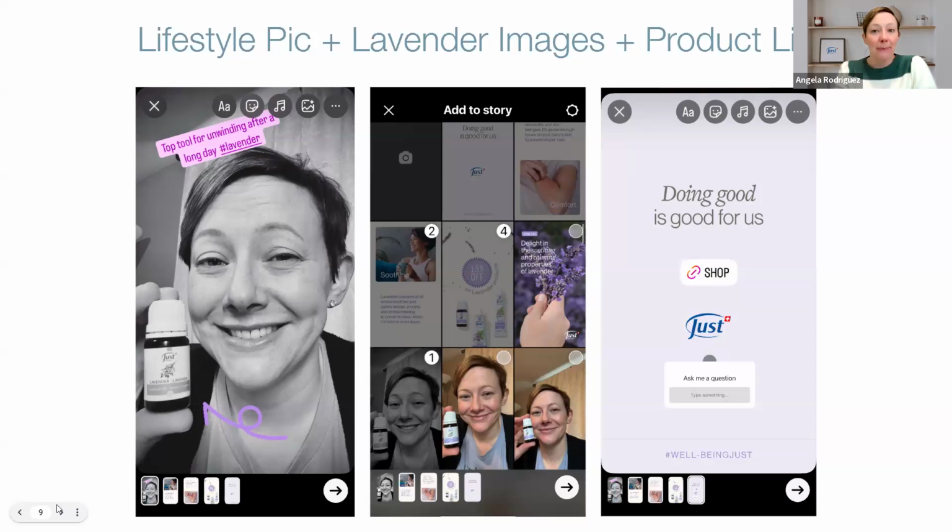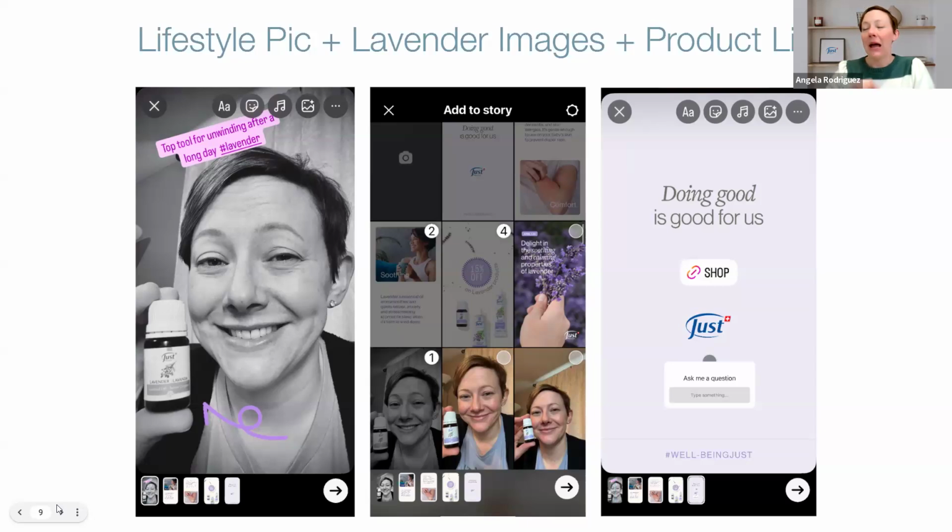And then you just finish it up. In the last image, you add your direct product link sticker. As you know, on Instagram, it's really easy. You just click on your little sticker icon, you choose link, you add your link. Here I put the word shop in as the title of my little link button.